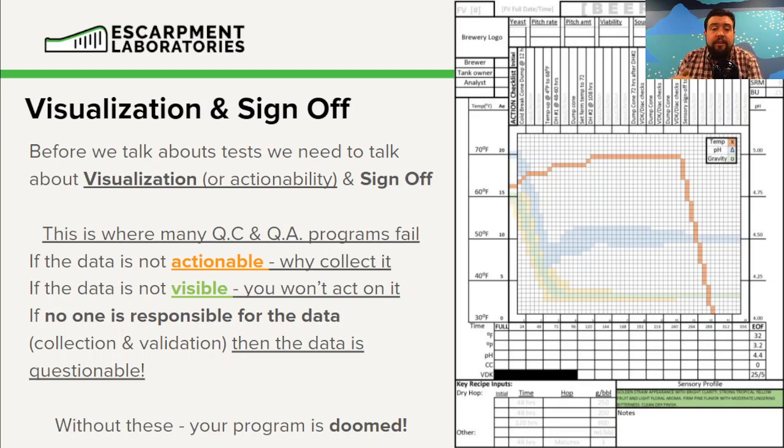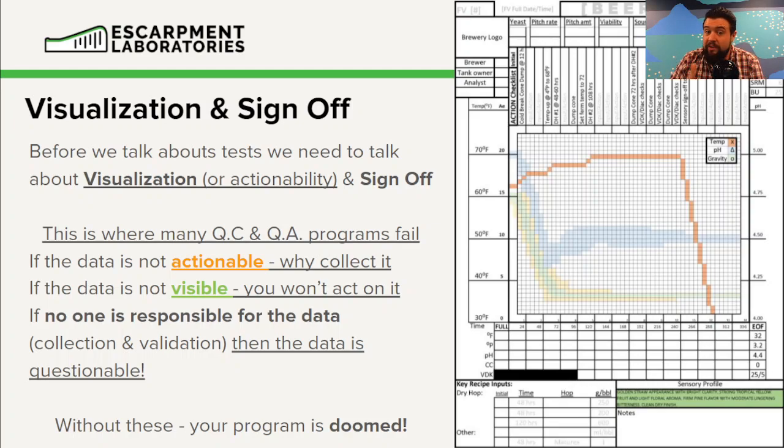People who are actually collecting the data will feel the same way. If I'm going to spend an hour doing this test and it's just for naught and nothing actually comes from it, why am I collecting it? So it's really important that we make this data we collect visualized. We have to make sure that it's observable. Now, this can be an Excel spreadsheet that you use or a little graph you see like this on the right-hand side. Visibility of the data you're working with and understanding why we're collecting it is very, very important.